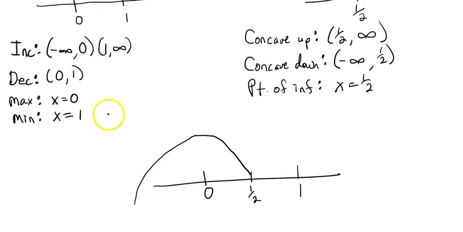Then, between 1/2 and 1, I'm still decreasing. I fall in that category still, but the concavity changes at 1/2, so I need to be concave up. So I'm still going to decrease, but I'm going to be concave up. I should hit a minimum at 1 and then start increasing again and still be concave up. So it kind of looks like an x cubed graph, but again, we don't know where it is according to the y-axis. We're just doing the general shape of it right now. So we got a little more specific than we were able to before.